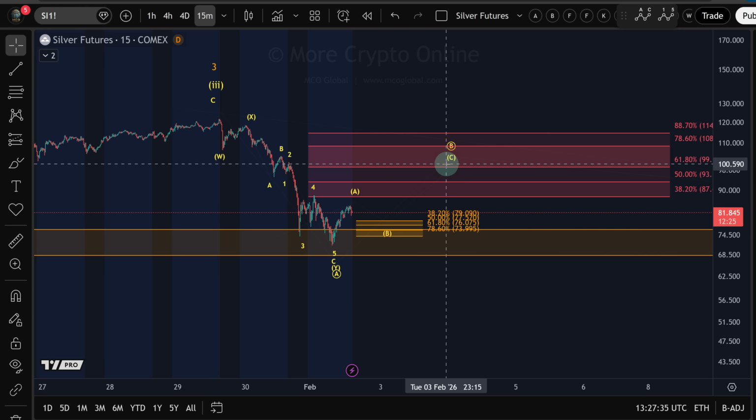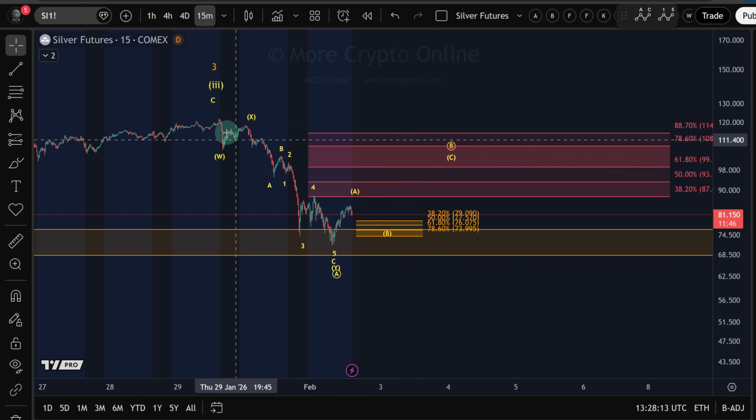But what I did say is I usually don't have strong expectations for B waves because they are counter-trend moves. You can't predict every single wave in advance, and that's not what Elliott Wave is designed to do. Elliott Wave is not a forecasting tool in the sense of price will do X next no matter what. It is a framework to understand market structure and manage expectations and risk as price unfolds. What Elliott Wave does well is identify where we are in a larger sequence, and again, watch the weekend video, where we are in the larger sequence and what kinds of moves are statistically more or less likely from that position.